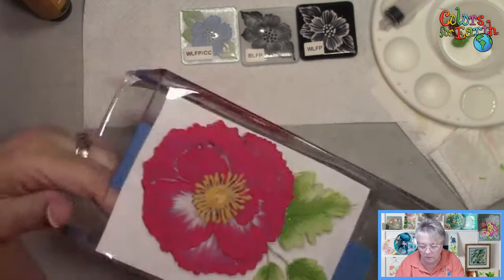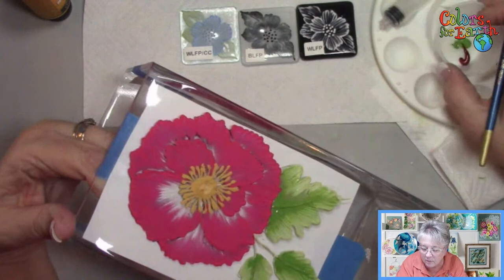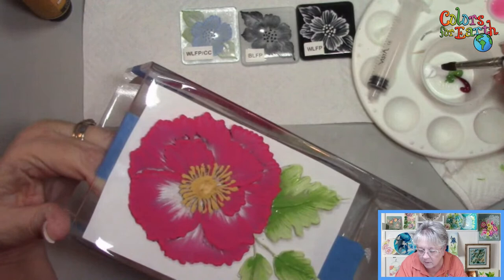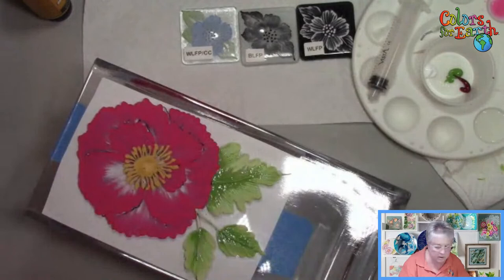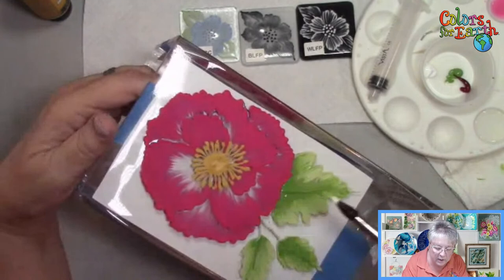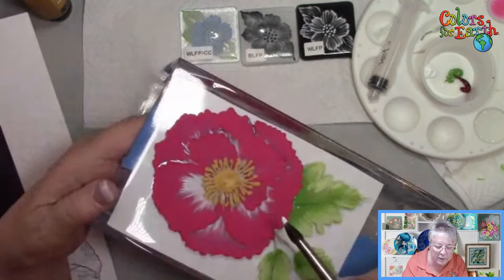Okay, so water load, drag off to a point. I'm going to blot to get rid of a lot of that moisture, and tip into the white. Bring this down so you can see that. Remember on the photograph, there was a lot of white and pinks in here. Probably should have started with the pink first, but that's all right. Again, work from the background forward. On this particular one, it's mostly on the front petals, so I'm not going to worry about the back petals just yet. So I'm going to tuck this in here.